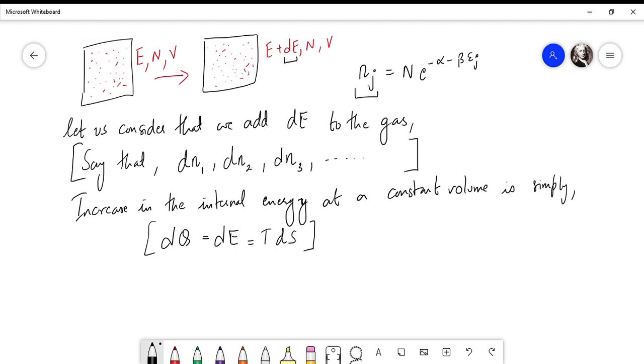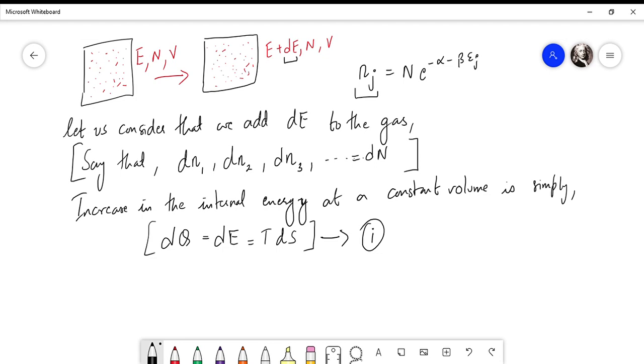Now this is equation 1. Let's put that as equation 1 because we will have to compare it with this to get our value for the constant beta. Now we said that this was the change in the number. What about the change in the energy state? Of course, the energy state also changes, right?